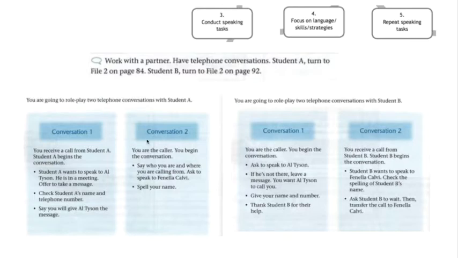Now most course books will offer you multiple options. So here's conversation 2. It's up to you to make the executive decision as the manager, the leader, or teacher in the room. Do you have them work with a new partner on conversation 2? Or perhaps, because they just got the hang of it and with a feeling of safety in mind, let them talk to their partner for conversation 2. But the idea is that they get to try it again. And hopefully, conversation 1 will go more smoothly than conversation 2, right? Practice making perfect.